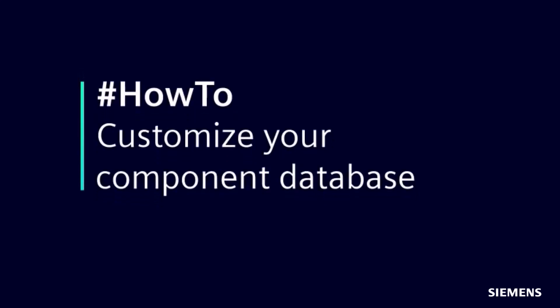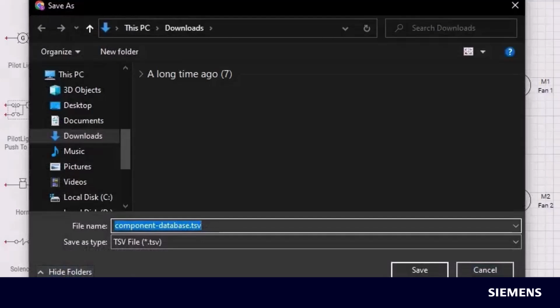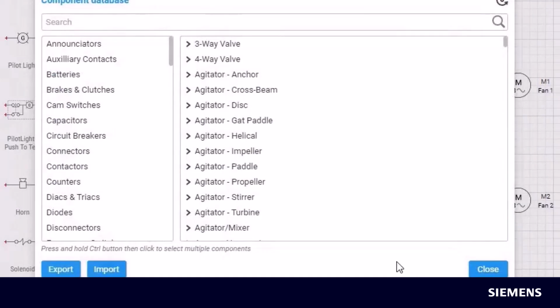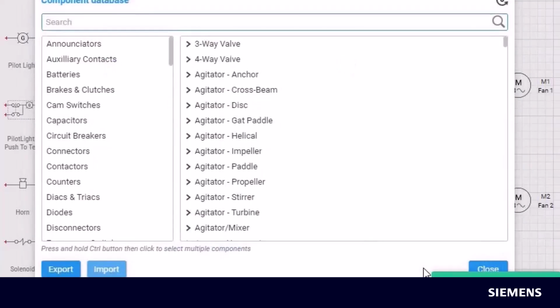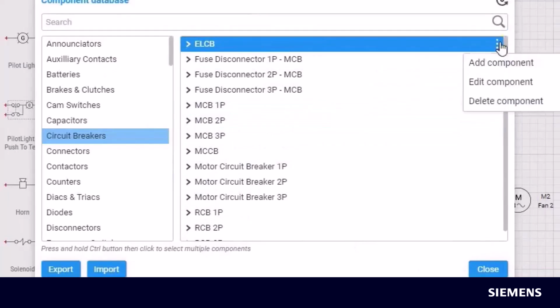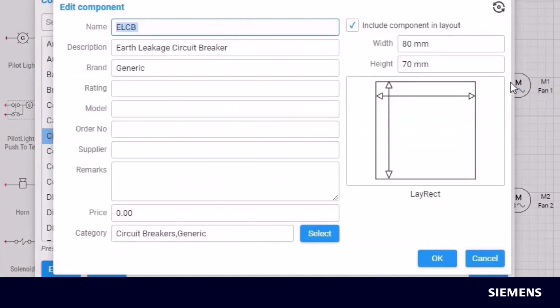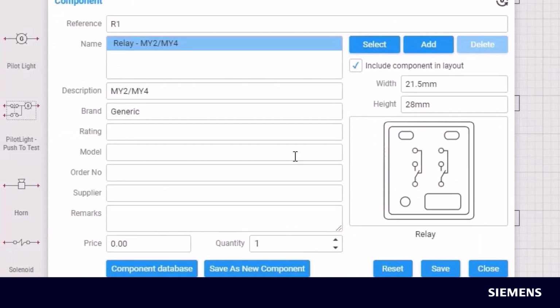In Capital Electra X, you can export your component database to your favorite spreadsheet to modify or insert components. This makes it very easy for you to obtain specifications from manufacturers to insert into your electrical circuits. After modification, you can then import the data back into Capital Electra X. In addition, you can also edit these components directly in Capital Electra X, and once you save this information, the component database will be automatically shared with the entire team. The work done by one member can be reused by everyone.